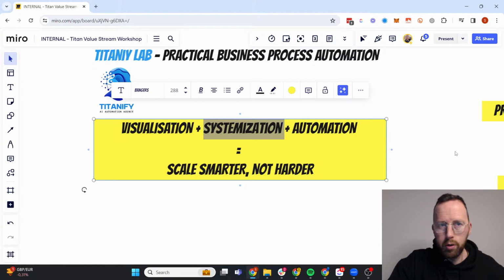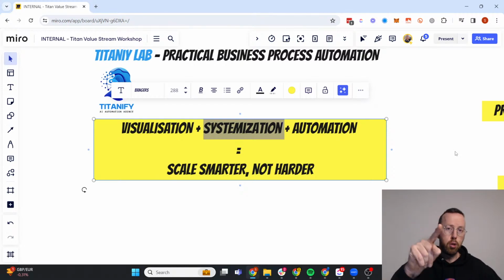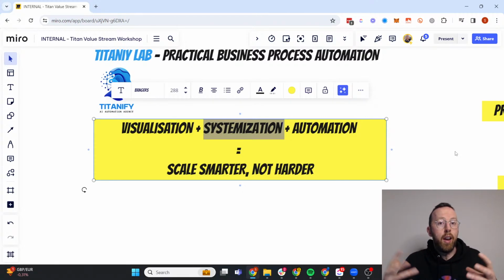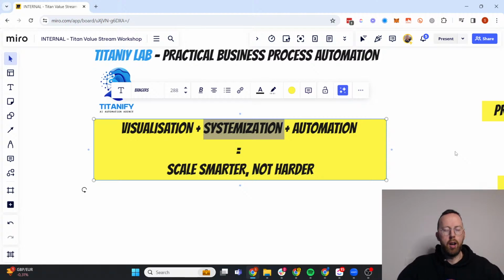You put it in Notion, SharePoint, maybe just Google Docs or Google Drive, it doesn't really matter as long as you decide as a business owner where that data resides, right? That's also part of systemization. In corporate terms, you could call it governance as well. But to keep it practical and simple, that's what I call systemization.